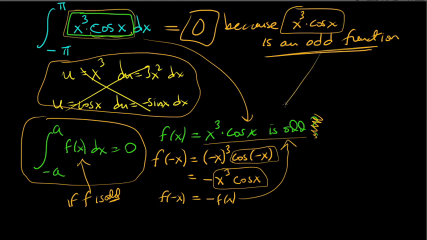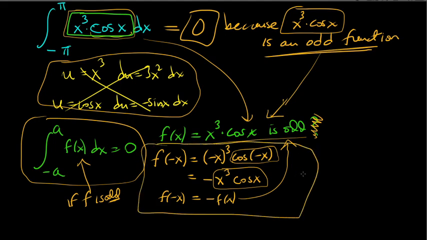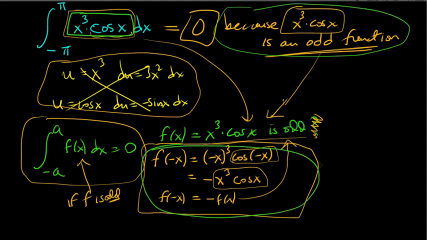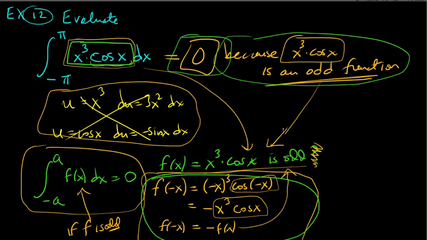And why is it odd? Well, you should check that right here. You should do this calculation to really make sure that you know it's an odd function. Okay, so that's your work, right? You have to say that it's an odd function, and you have to show that it is an odd function. Then I will believe you that you know that this is 0. Okay, so I hope that helps.